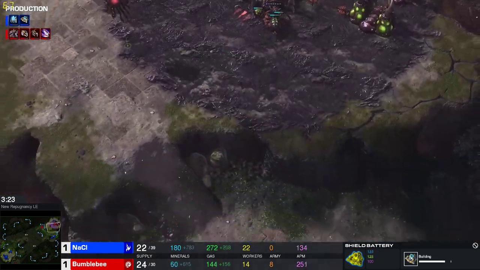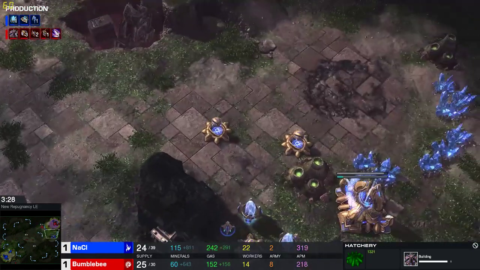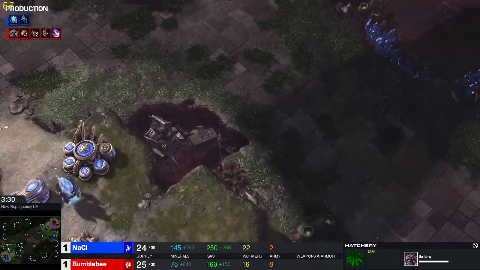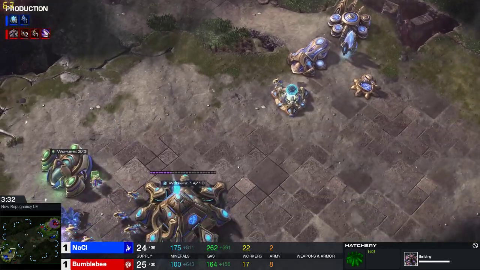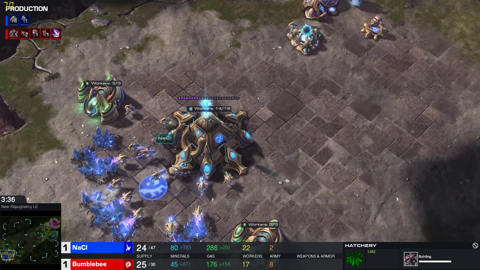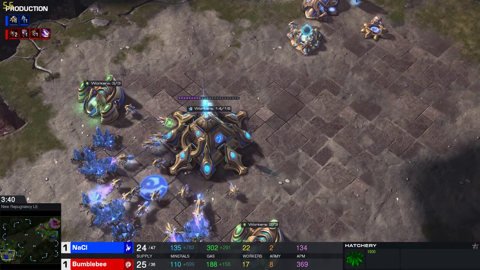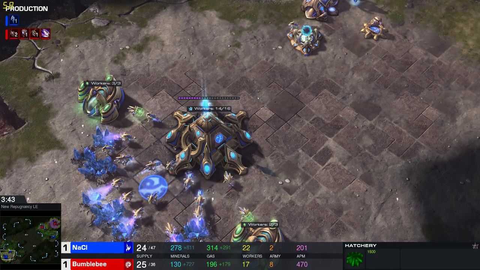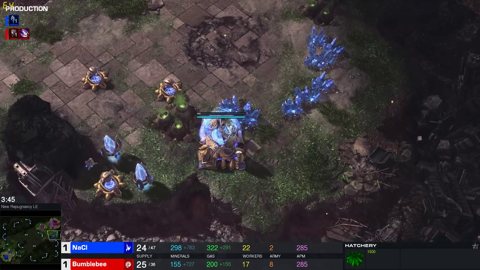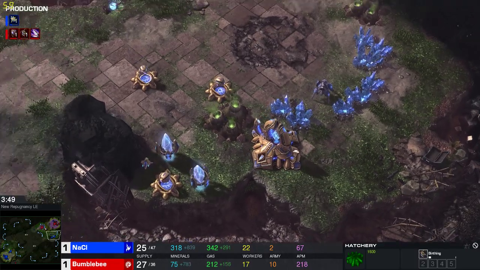So what are we going for him now, so nothing really coming off the back of the cybercore here now for Salt. Just a single stalker on the way. As we approach 150 minerals here, we should see in a moment what he does intend to go for to follow on from this play.